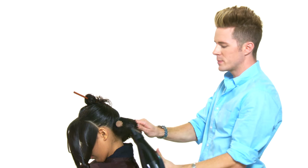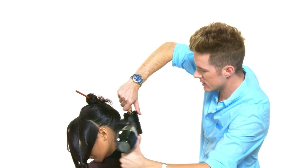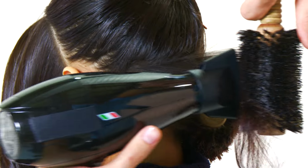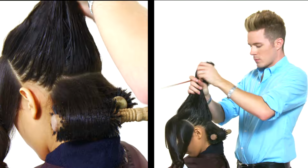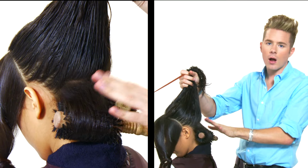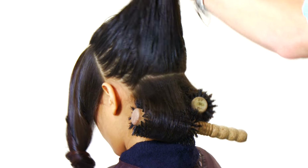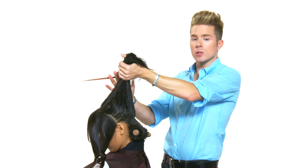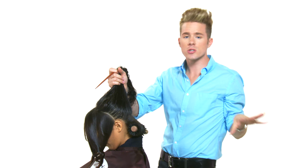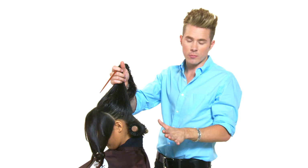You're almost sculpting the hair, really. Like, if I'm noticing that there's any kind of frizzies there, I'm making sure and pressing that with my nozzle. Again, that's why it's so important to use the nozzle. All right, so we've got our first 2 brushes in here. These are kind of acting like hot rollers or Velcro rollers. They're just placeholders. And you've got to keep it clean, because if you don't do this clean, you're going to end up with brushes stuck in the hair and you're going to be mad. So make sure that you keep sectioning properly.